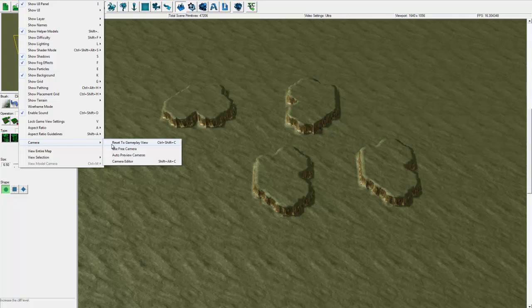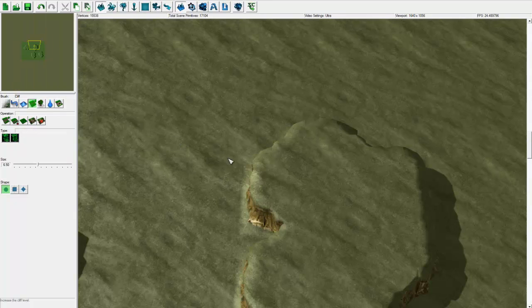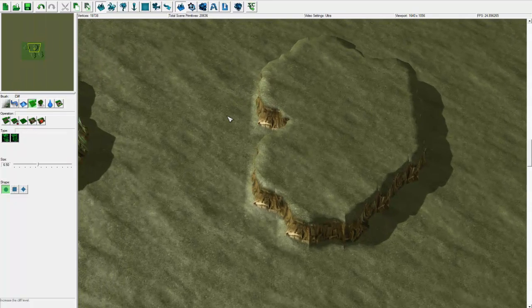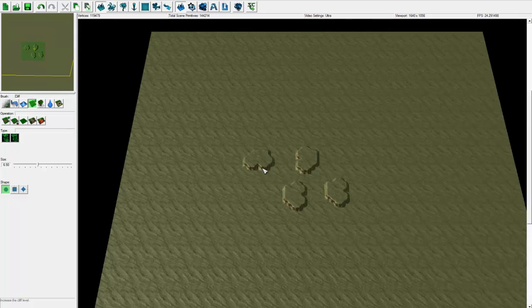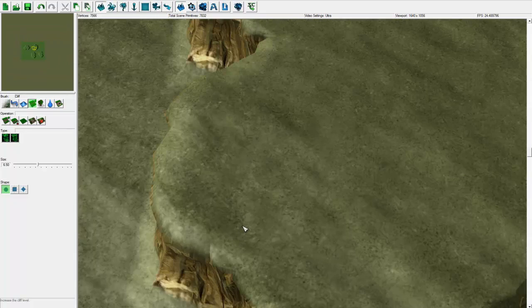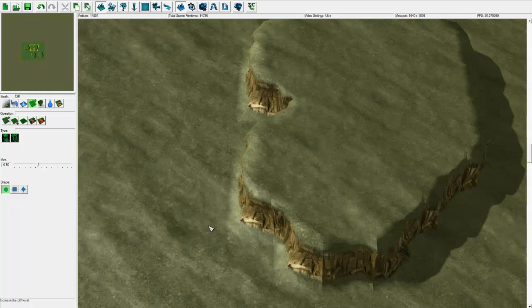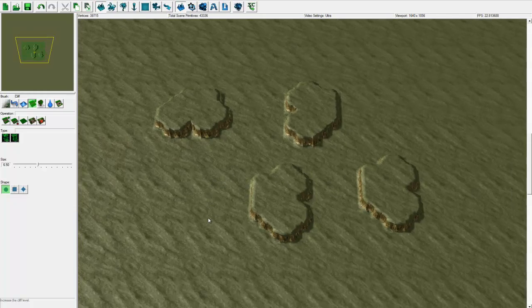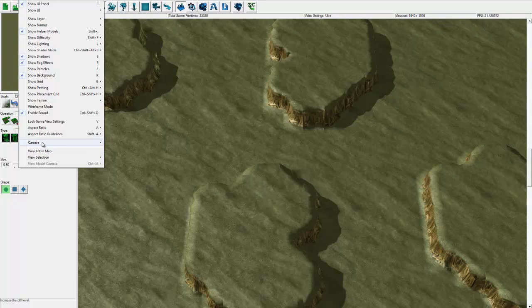So in order to get a good perspective on what the player sees on your map, you want to reset to gameplay view, and that is how you look around like this. And of course, you can zoom out to get a kind of macro view and get in and micro your paintbrushes too. But for now, just keep that in mind. It's under view and camera. And you can also view the entire map as well.